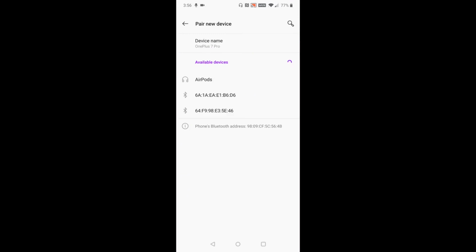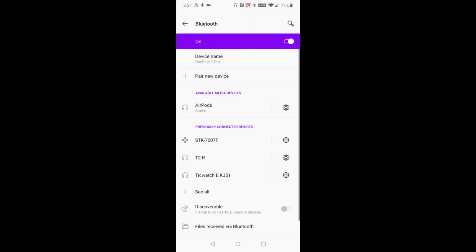on the screen. And as long as the AirPods case is open and the light is blinking, it should be in pairing mode. So you can see that I have AirPods now on my screen, so I'll select that. And then it's going to go through the pairing process. And then I'm going to click Pair. And it is now in my active paired devices in my Bluetooth settings. So I should be set up and ready to go at this point in time. So now I'll take you back over and walk you through the final steps here.